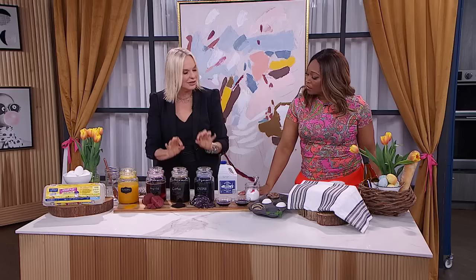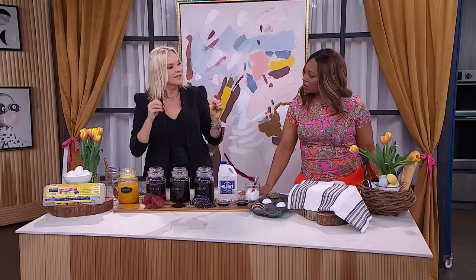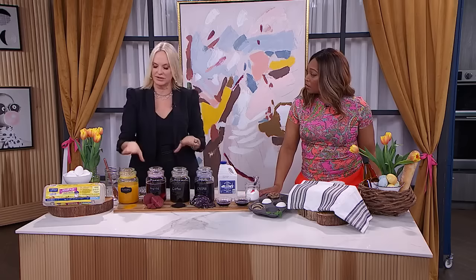Then you're going to need natural dyes. We're not going to use any chemicals. We've got the perfect eggs, and we want to make the perfect dyes naturally. What better way than with food scraps and things you have lying around the house? There are all-natural things that create beautiful colors. You've got some gorgeous colors here. I'm going to go through them and tell you what's easiest to work with.